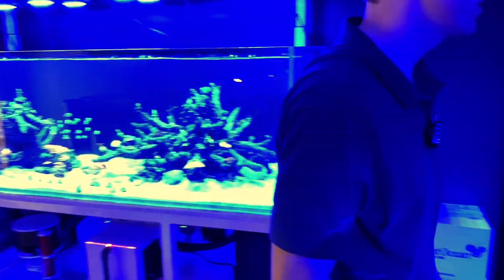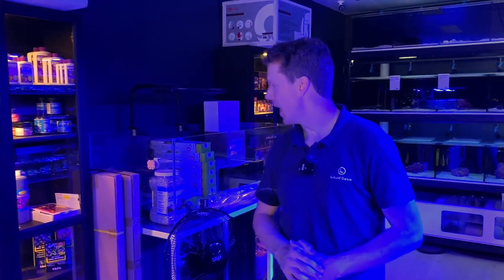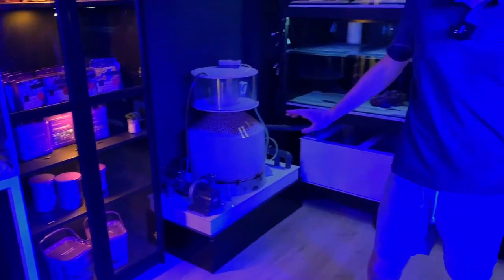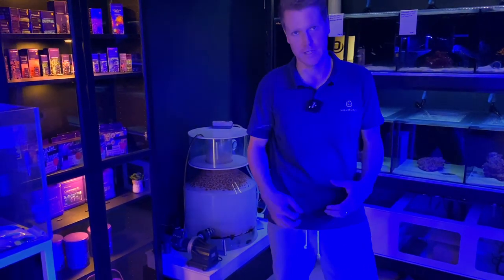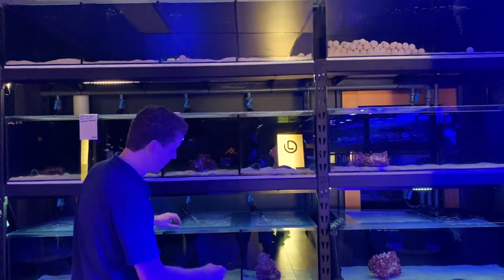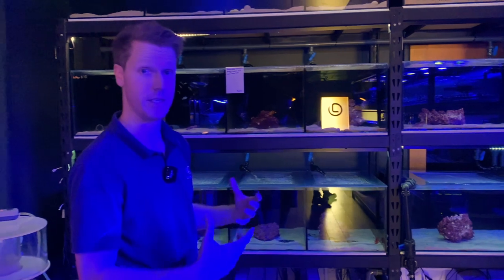We can custom make these with proper Lamin-X or Poly-Tech cabinetry within 20 to 15% of most other tanks the same size on the market, so we're very competitively priced. We don't carry the biggest range of dry goods as we sort of try to push customers on the products that we use and can stand behind. These are all protein skimmers we made — that one's rated to 16 to 22,000 heavily stocked systems, so complete overkill, but it's proof in the pudding. This is a flow-through system. Each tank can be isolated, and if one blocks, it has fins that drain into the tank next to it so you can't ever flood the store. It was all about redundancies, redundancies, and more redundancies.